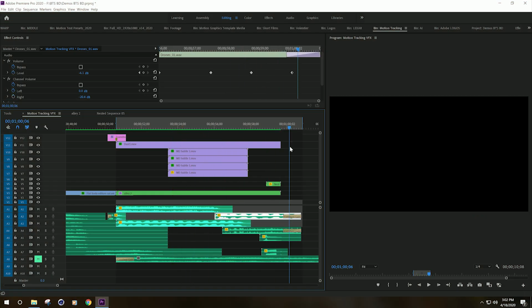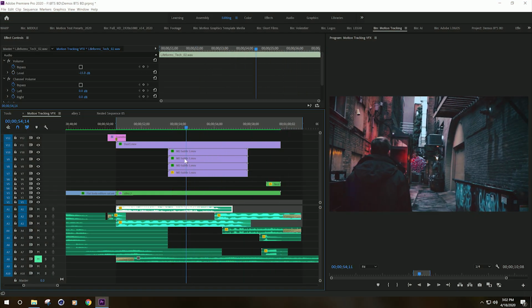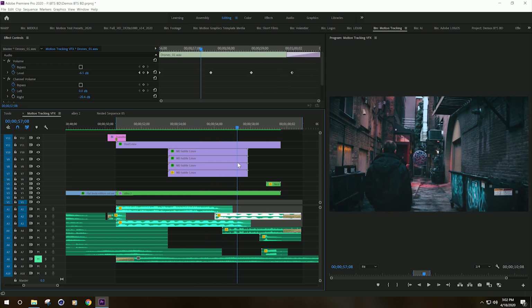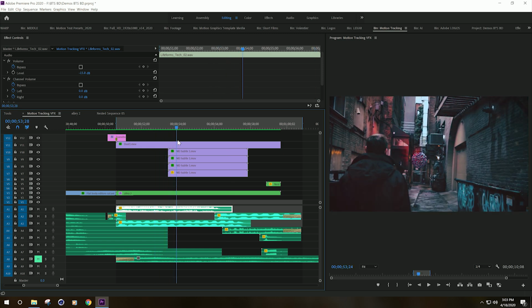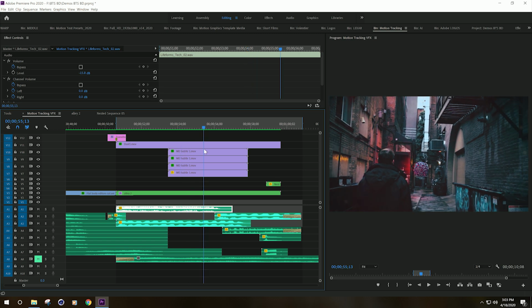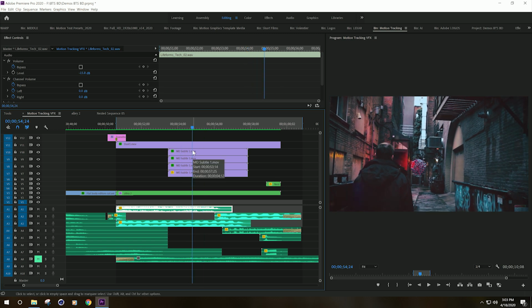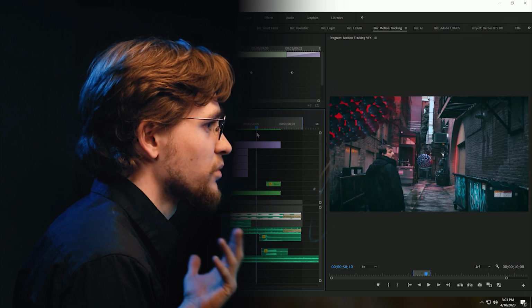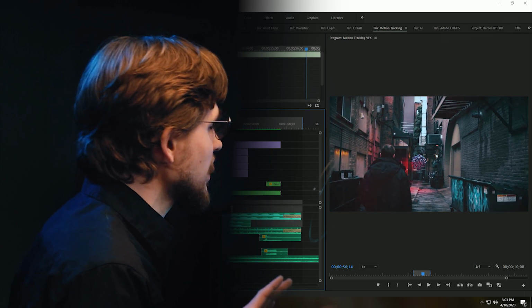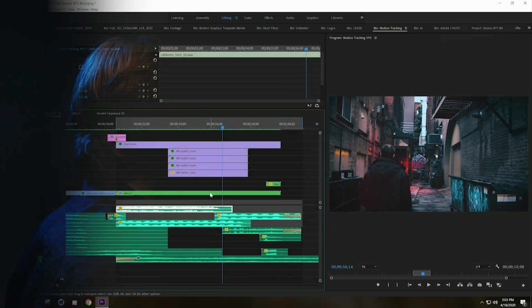So this 10-second piece is a test shot for a short film that I'm working on. And I want to go through it and show you all the different pieces that I have here to make this happen. Alright, so first things first, the whole idea is the subject is just standing there, and the sci-fi orb basically comes down into the alley. So the camera kind of backs up and another one comes behind it. So it's just a quick little test shot to see what we can do. So let me show you the actual shot.